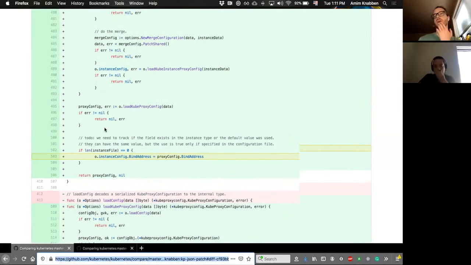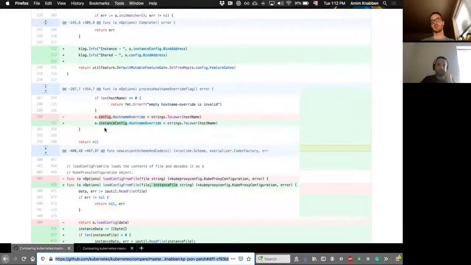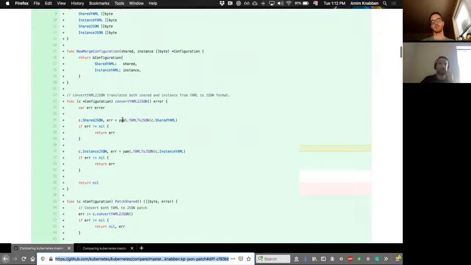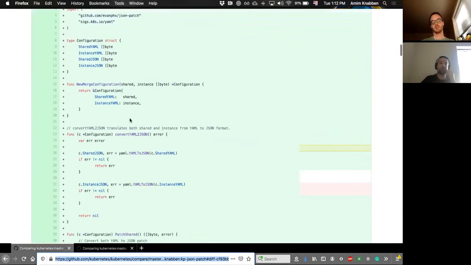This is at the point that we're merging them before we unmarshal them though, right? So couldn't we merge them, like we just load the file bytes, or whatever, and we merge the JSON. I guess we have to convert to JSON first, and maybe that's the tricky part that's causing us to lose that information. Is that what's going on? No, the YAML to JSON is fine. That part is easy. There is some SIGs YAML that does this thing.